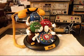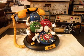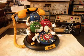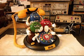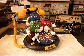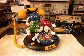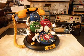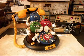Now that we know that this telephone has been repaired, we can return it to Bill, and he can start enjoying this telephone again. It's a very collectible M&M animated telephone, and they're really cool. Everybody that has walked in the shop has basically wanted this telephone, but that happens quite often here when we have walk-in customers. They'll see what I'm working on, and they'll try to buy it. But basically, I'm sure Bill wants his telephone, and I'm sure he's going to have a lot of fun with this.